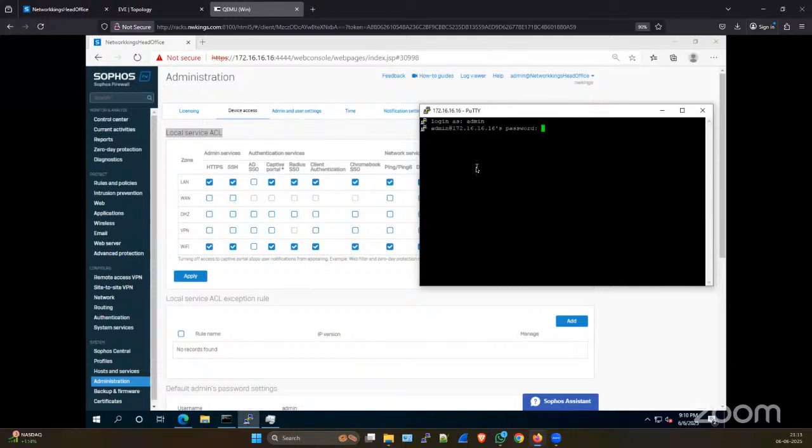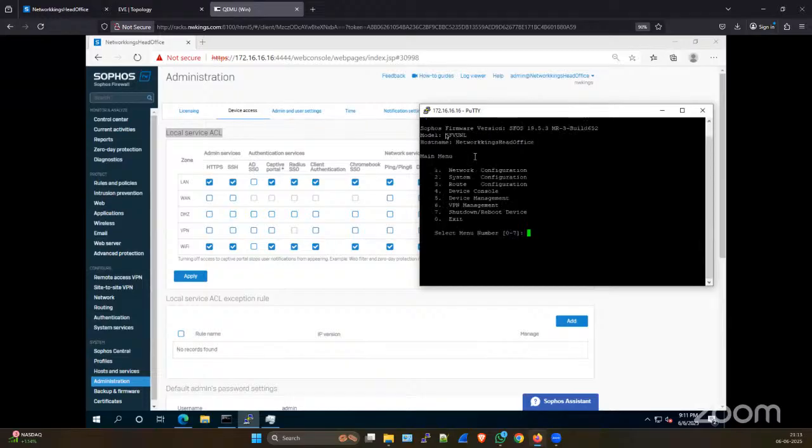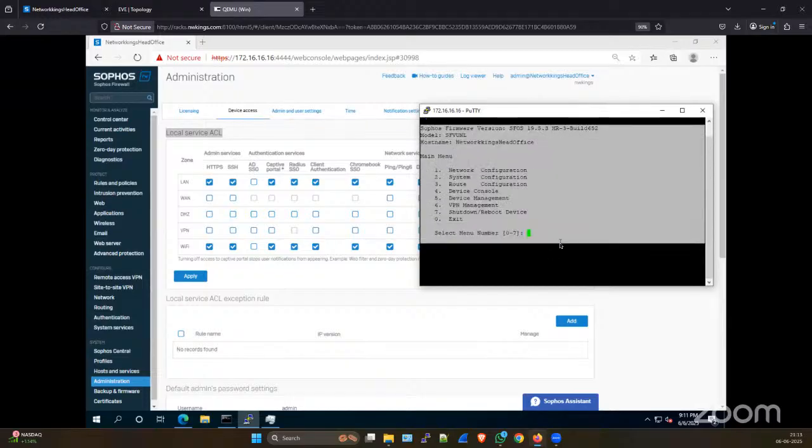Let's say you have deployed this firewall in a university. Students are very smart at getting access, or other employees who are very smart might take the access. So it is better to disable it. First let me log in here. I will log in with my admin password. So here is my CLI.